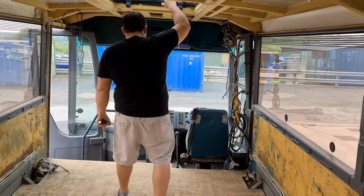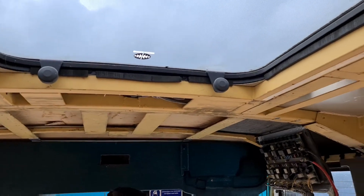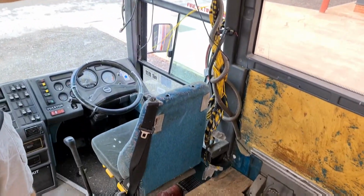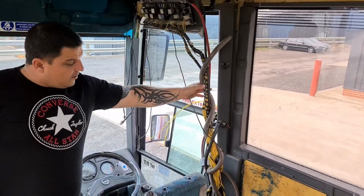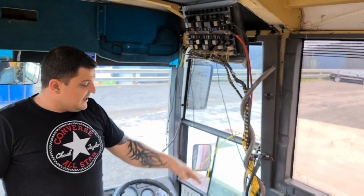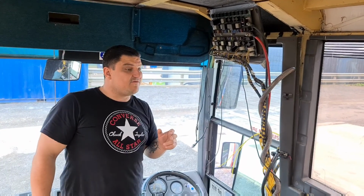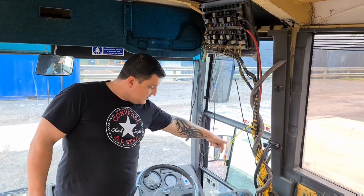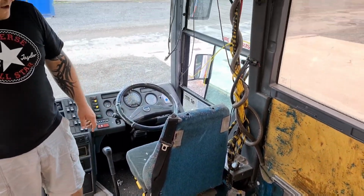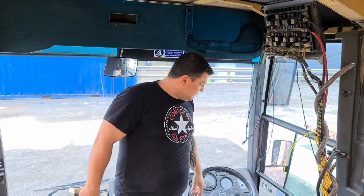Got two windows front and back. They're both watertight. They don't leak. Pretty much most of this wiring, I just haven't bothered to deal with yet, but I'm pretty sure that most of that can come away now, because the actual running, the fuse box and the relays and everything for the running of the coach is all in a compartment underneath the driver's seat here that you access from the side. So that doesn't have to be there, that can all come down.